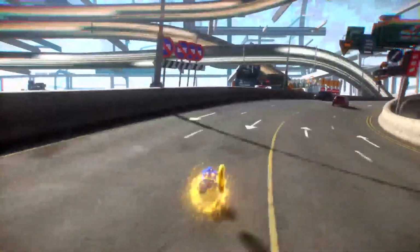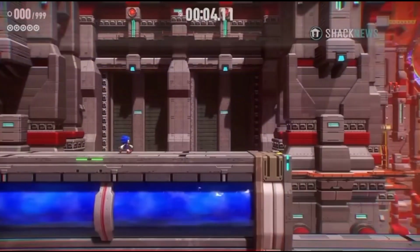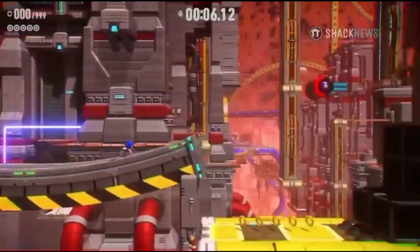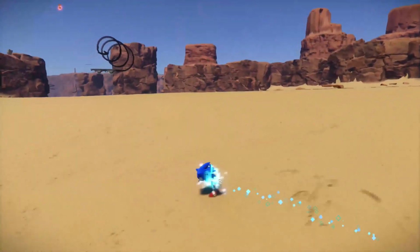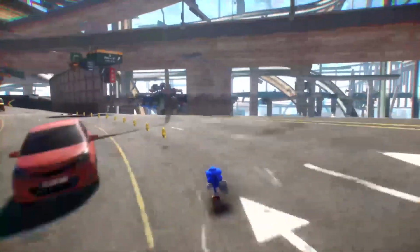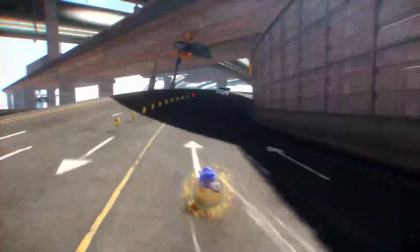However, this perfectly leads into Frontiers, because Frontiers actually uses most of the framework that Forces had. I am so happy that they changed his 2D running animation, though. It looked really, really bad in Forces. Now, it's good. I like it. But there's two more big things that I really like that they changed. When Sonic boosts in Frontiers, it's the same animation, but they don't have any aura around him anymore, which means you can actually see the animation.